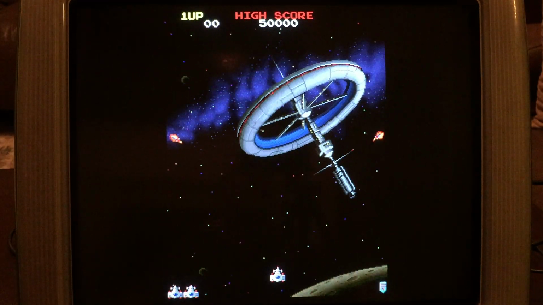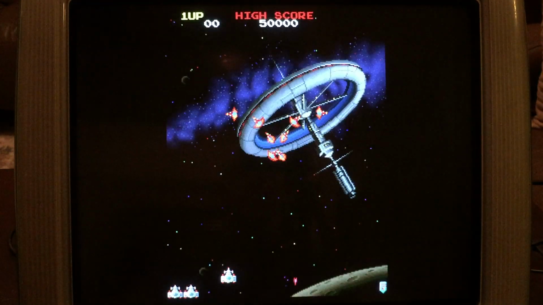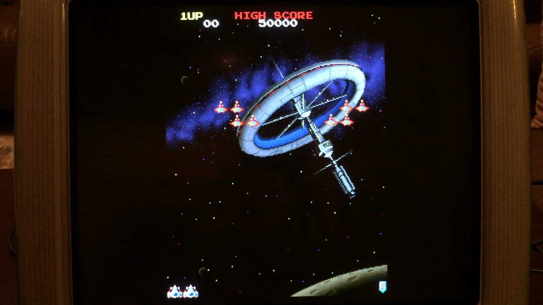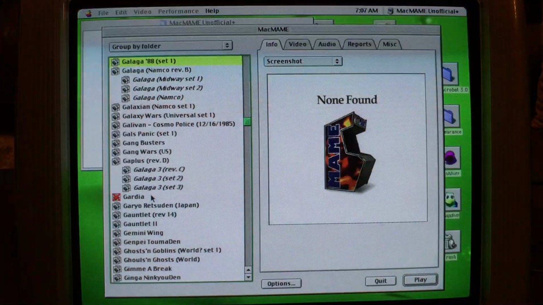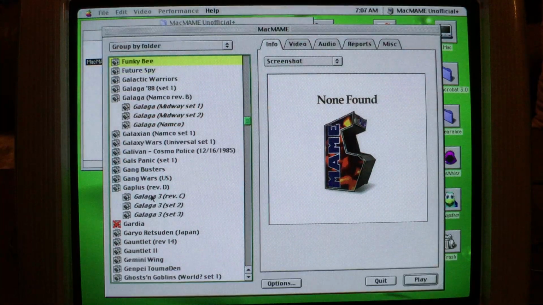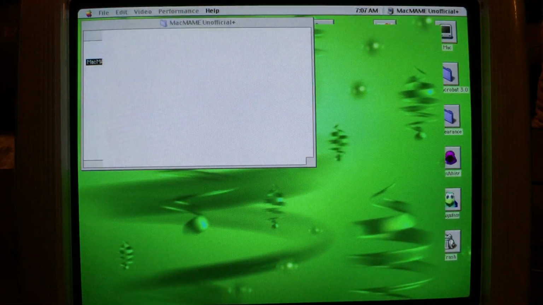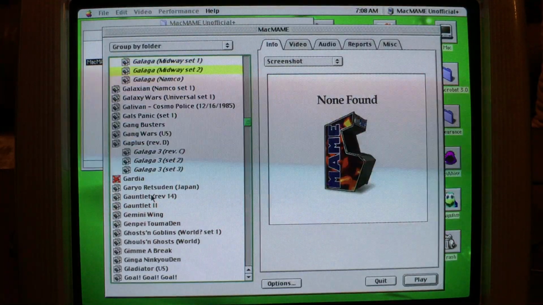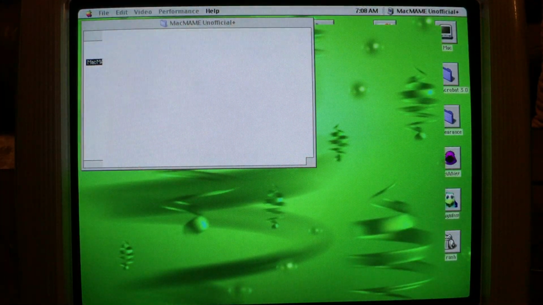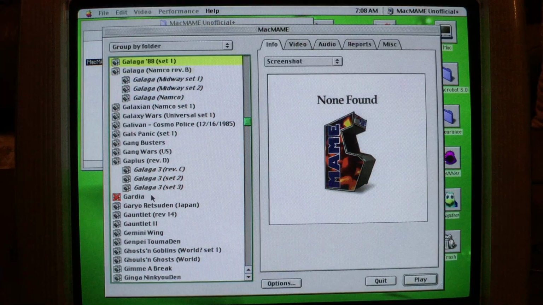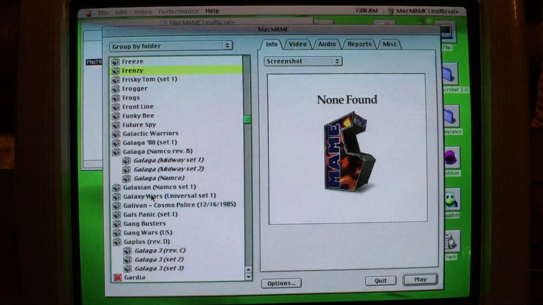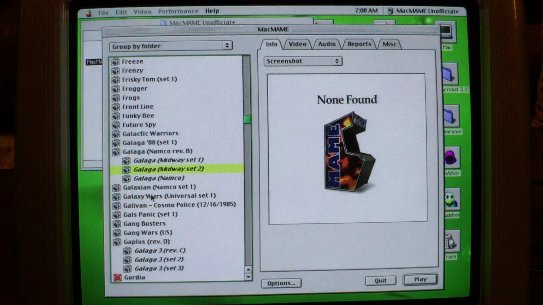This is a modification, and it's kind of slow too. Okay, let's get out of that one. I don't like it. Let's try Midway. No. Try this one. No.